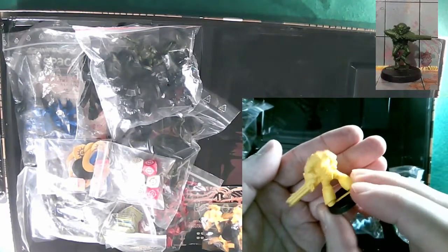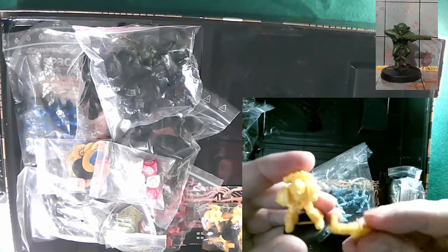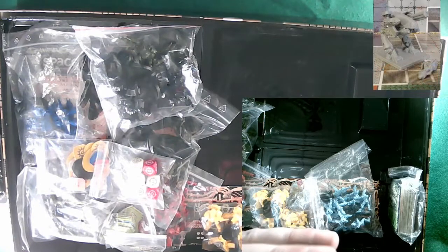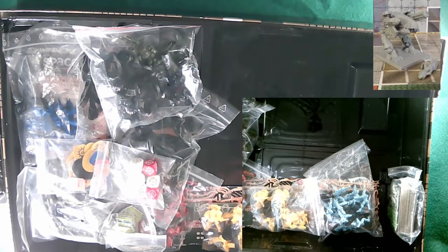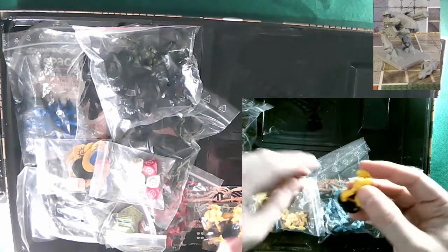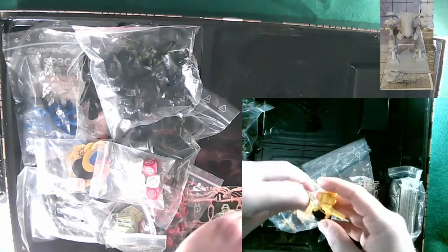So these are the Imperial Fists guys. Again, you can remove the weapon and swap it out. At the beginning of the match, the beginning of the quest or mission, you decide what weapons you want, and you can slot those in. So this is like a heavy weapon. This is an auto cannon. It's kind of like a chain gun.